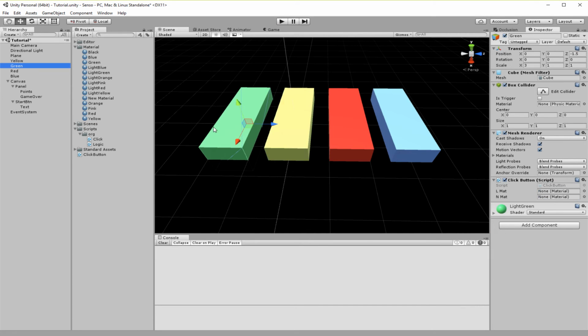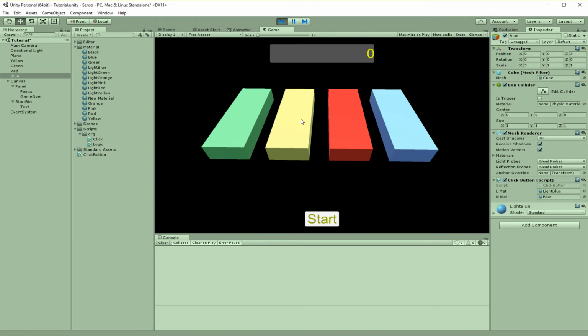Then we go to the green, we have a light green and a normal green, and for the red also light red and the red, and blue, we're going for light blue and blue. So if we start the game, it should happen something like, yep, if we click here, the color is changing. Wonderful.